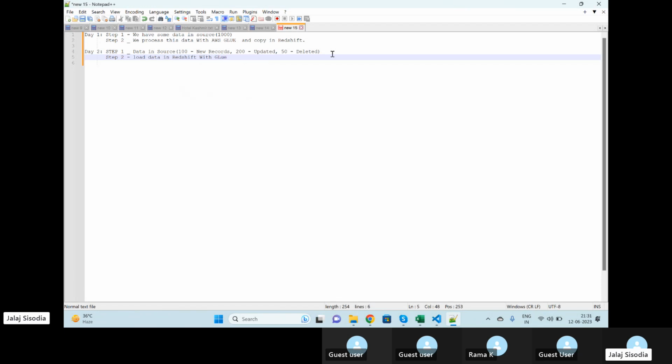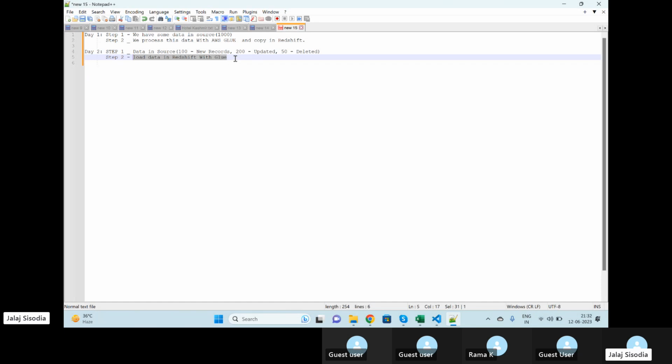But what happens here? How will you identify which are the new records? How will you identify which are the updated records or deleted records? I have told you they got deleted, updated, or modified, but your code does not know that part. AWS Glue does not know.